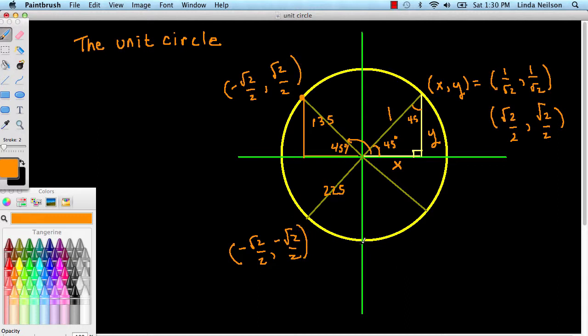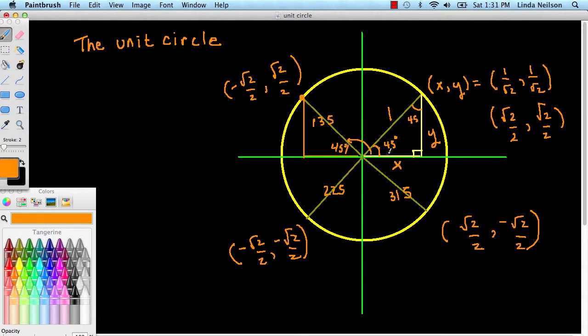Okay, another 45 gets us to (0, -1), and then another 45 gets us here to 315, and at 315 we're 45 degrees down here because another 45 degrees would take us to 360, which would be all the way around. So this is a 45 in here. If I draw this straight down, it'll be 45 in here. So by all the previous logic, the x coordinate is going to be root 2 over 2, in the positive direction, and the y coordinate is going to be minus root 2 over 2.